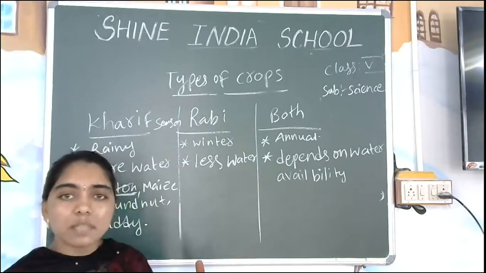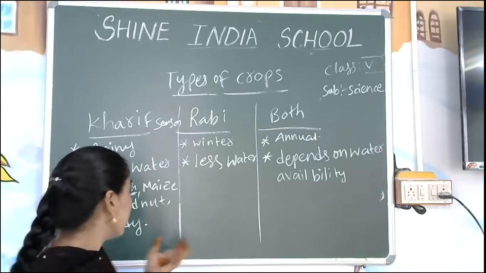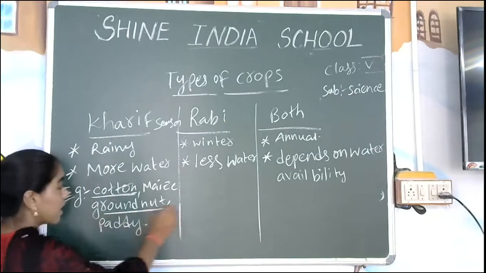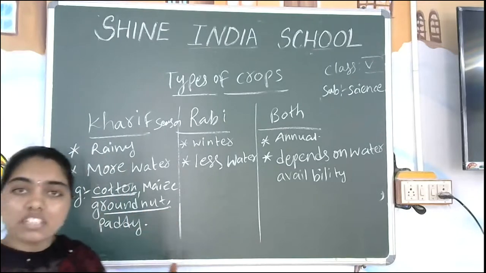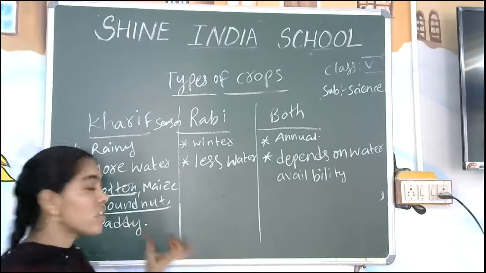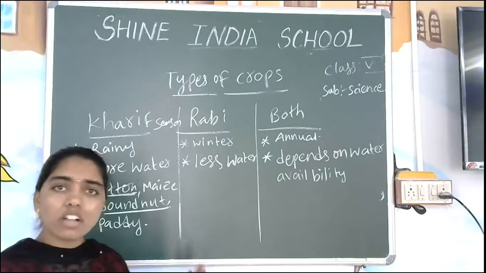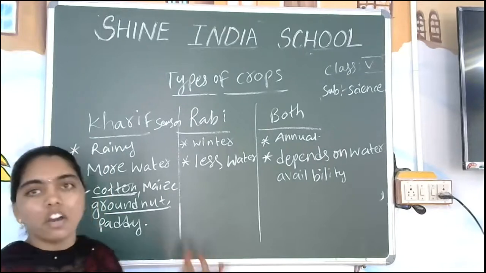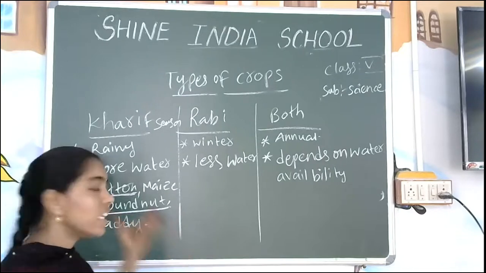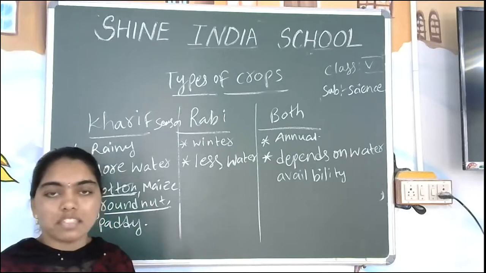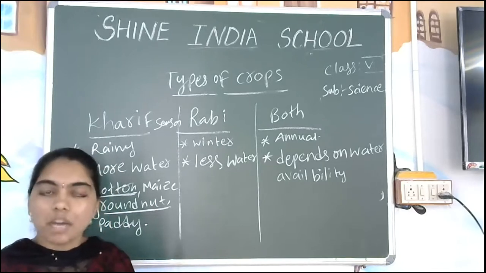What about the food items? Maize is a food. Groundnut also you can say is a commercial plant. Why am I telling commercial? Because it is also used daily. Means oil. From the groundnut we get oil. Oil is used by each and every person. So it will come under commercial.